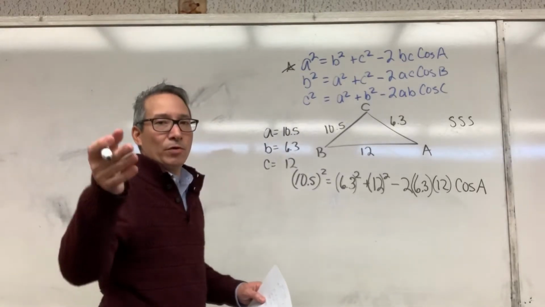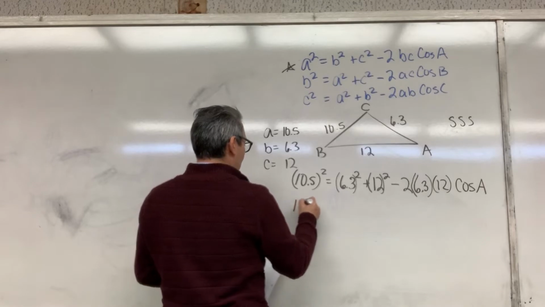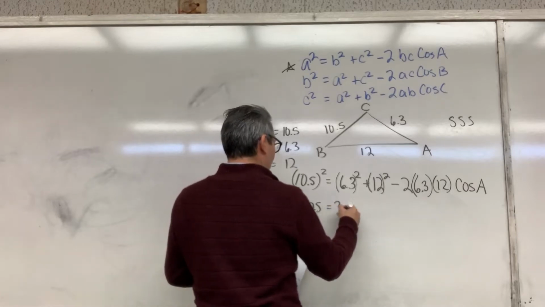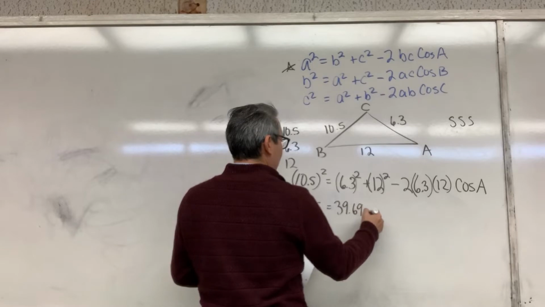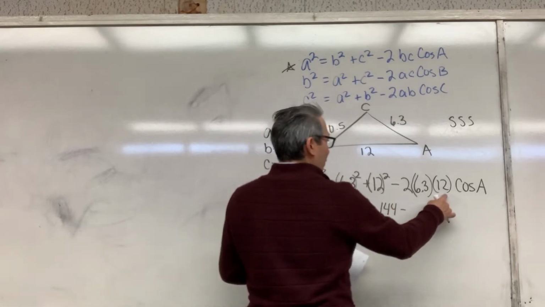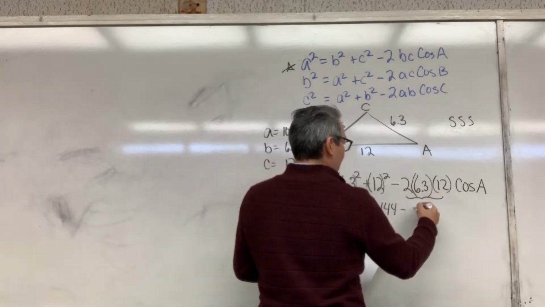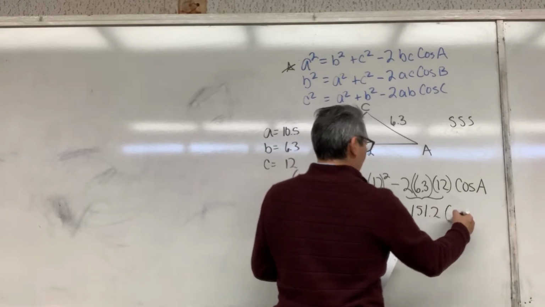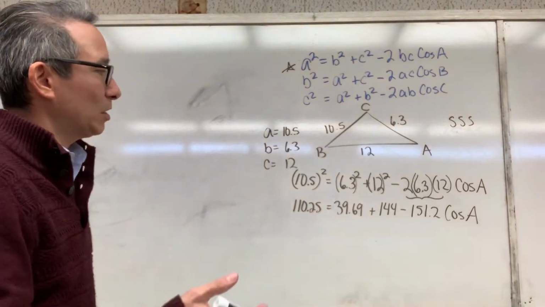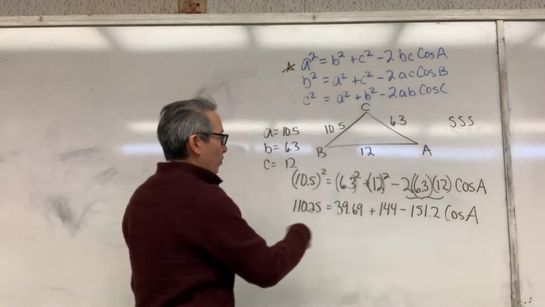All right, so we're going to have to simplify this, get it all cleaned up a little bit here. So do this along with your calculators and start to clean up what this looks like, okay? So 10.5 squared is approximately 110.25, and this is equal to 6.3 squared, which is 39.69, plus 12 squared, that's 144, minus 2 times 12 times 6.3, and so all of this gives me 151.2 cosine A. Again, we're just trying to clean things up, get it all into one side. And as you're looking at this, you're probably thinking, hey, we're going to be able to solve for cosine A, meaning angle A, while we clean this up.